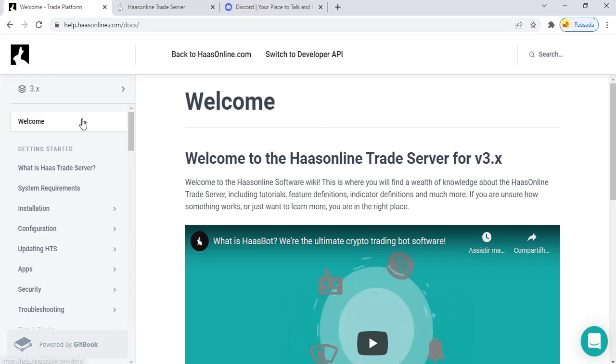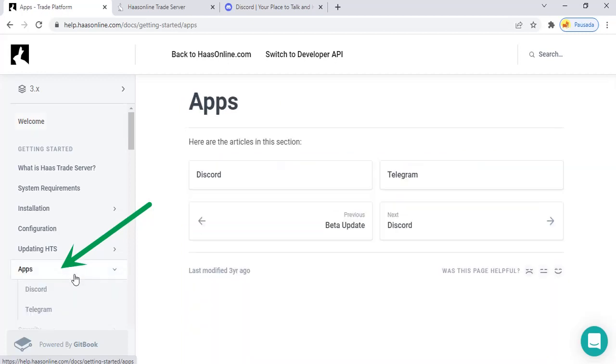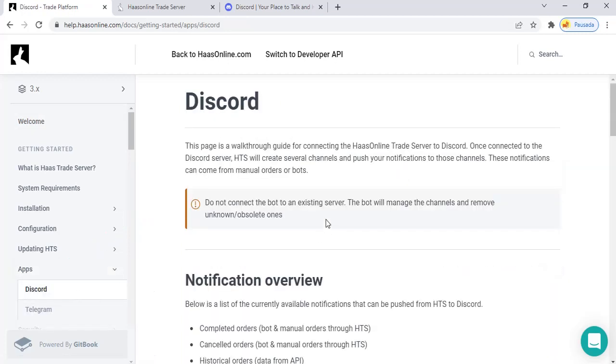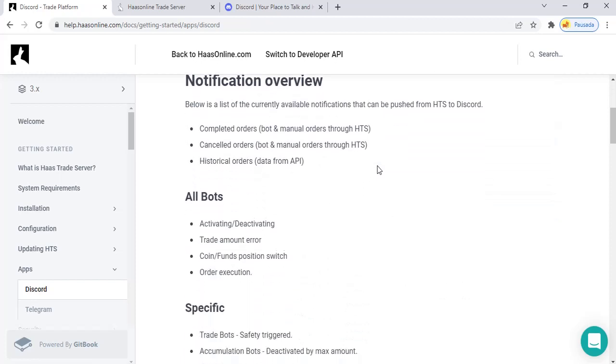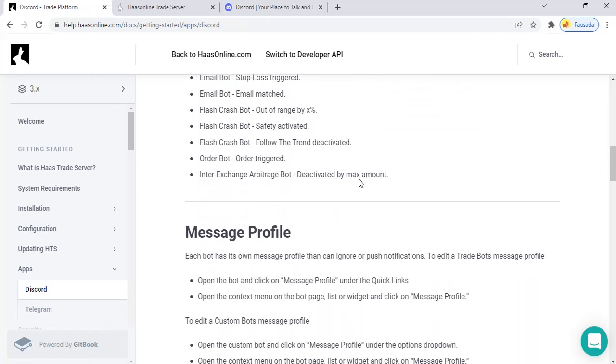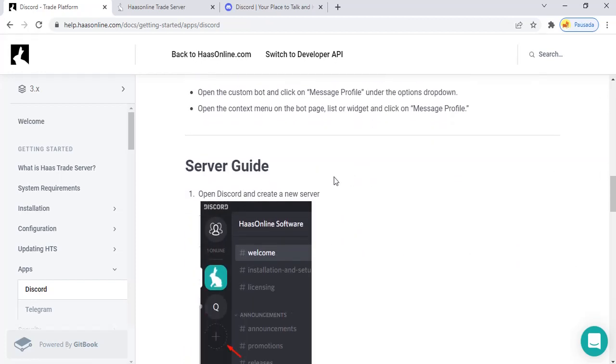So here in the left side, I can click in apps and in Discord. So this is the introduction of the tutorial. We don't need to read now, but we can jump to server guide. That's the beginning of the tutorial.